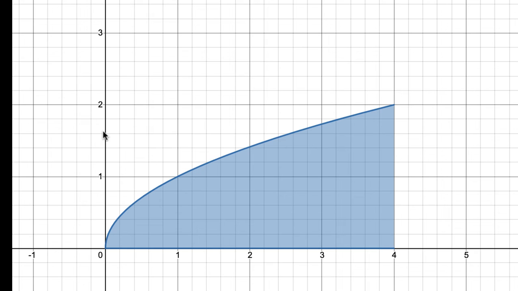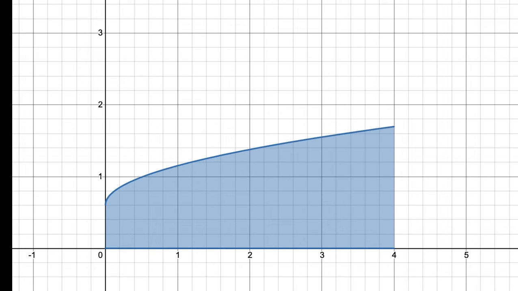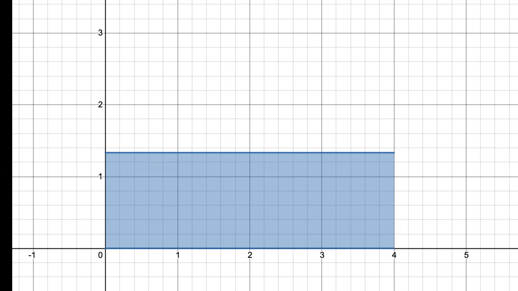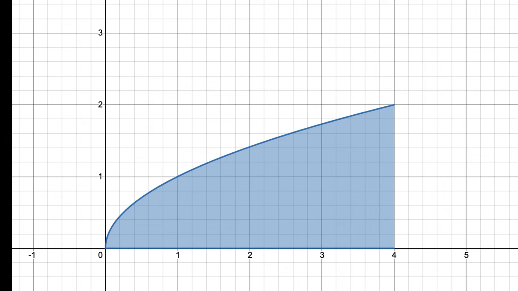All right. We're going to start with a familiar continuous function on an easy closed interval. So I have here up in Desmos the square root function from x equals 0 to x equals 4. And the idea, if you'll recall, behind the mean value of a function is that it is a constant function that encloses the same area on the interval as does the original function. So the idea is that this rectangle will be equal in area to the area under the square root function from x equals 0 to x equals 4.